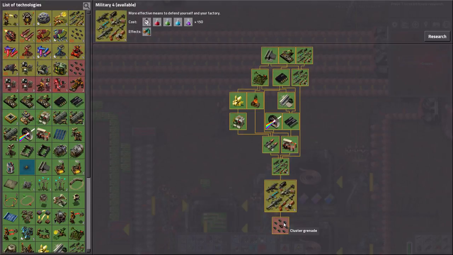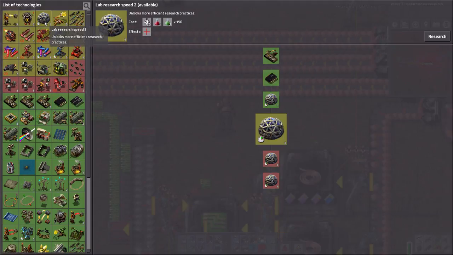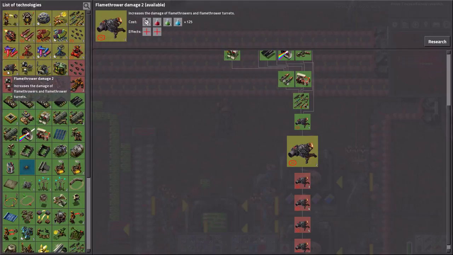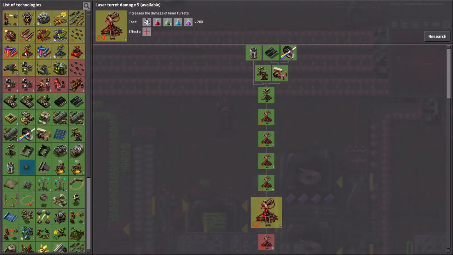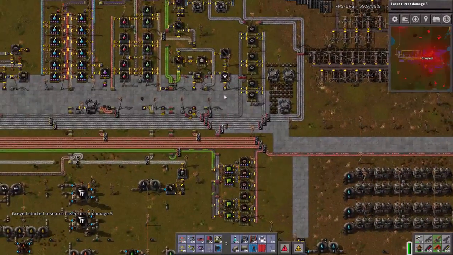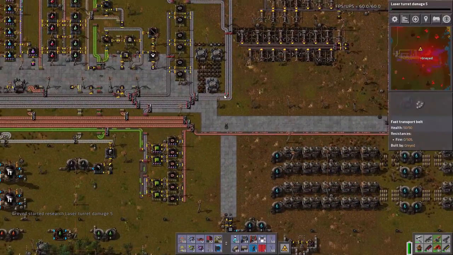Piercing shotgun shells and cluster grenades. That's kind of superfluous. Don't need lab speed. Don't need that. I don't need more logistics slots because I just got some. Don't need flamethrower damage. Efficiency module 3. Well, do I have any laser turret damage? Yes. Let's go for that, because we kind of have to turtle up right now.